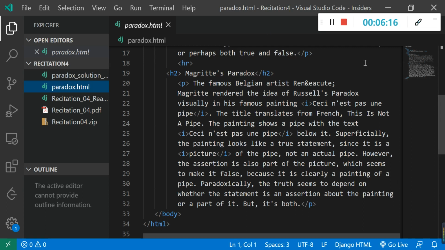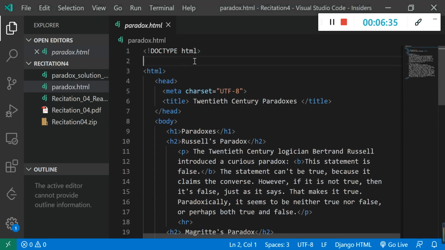That is because you have not opened a folder as your workspace. You need to remember that once you have opened a folder as your workspace, this menu bar will become blue rather than purple. Okay, so this is the paradox HTML file.